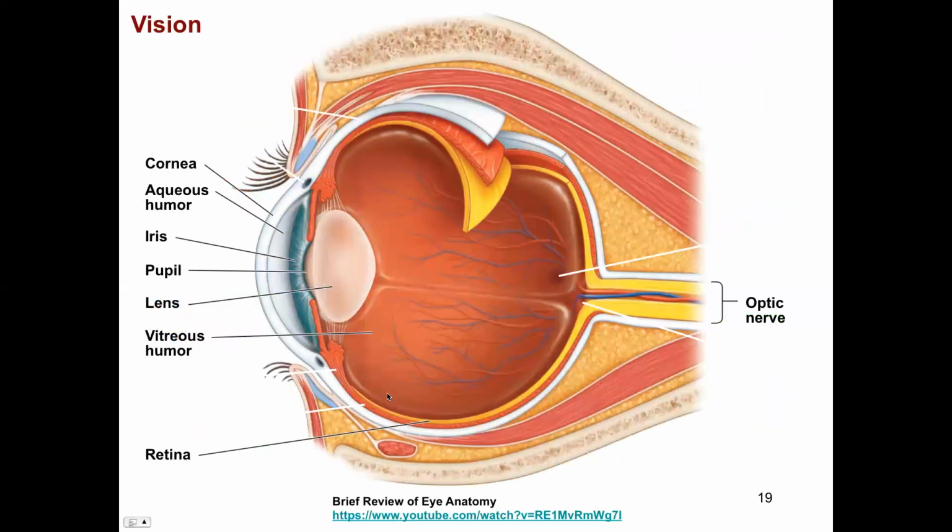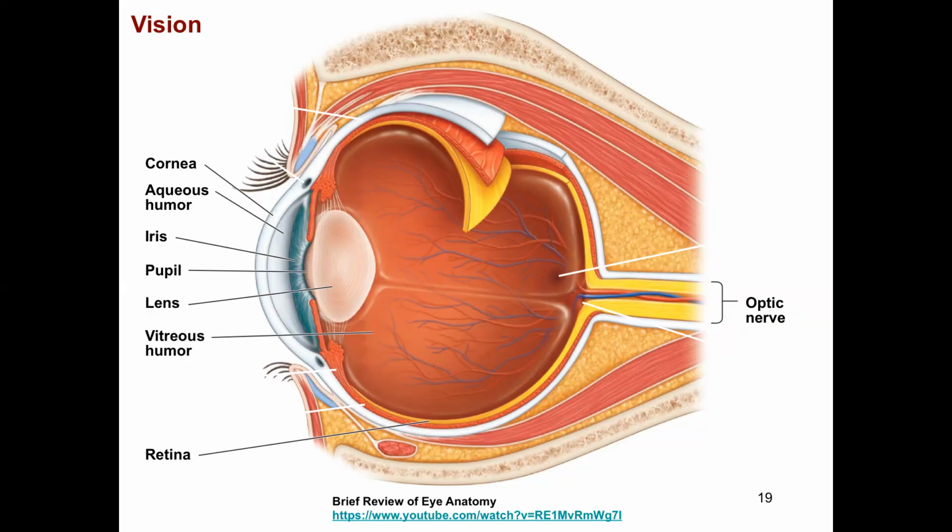Now, vision. All right, so the path of light through the eye. Now here, and this is a good video, watch it again, all right? So what's happening here is that light, when it comes to the eye, first thing it's going to pass through is the cornea. The cornea is a clear part of the outer portion of the eye, which is actually called the sclera, right? So it's clear in the front. The light passes through there, and then it's going to go into this fluid-filled space. It's called the aqueous humor. And then it's going to go through the pupil, all right?